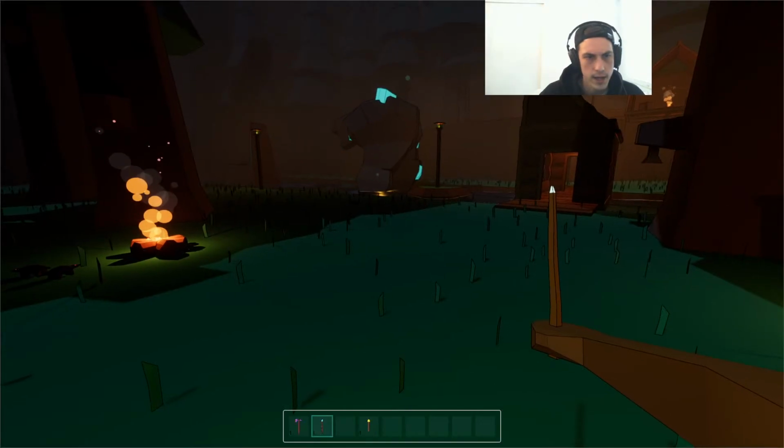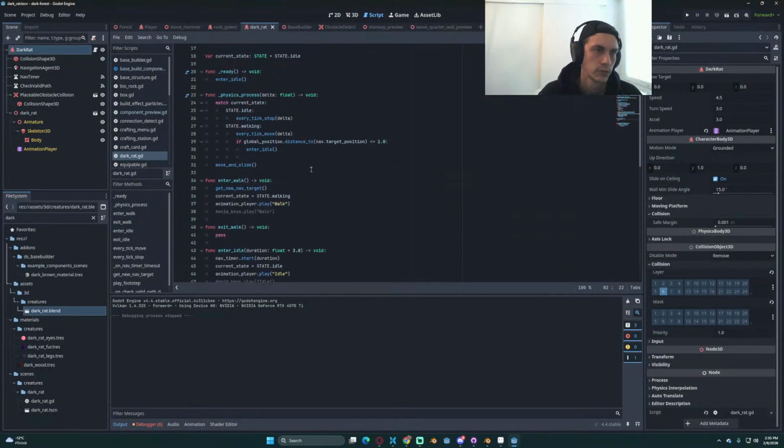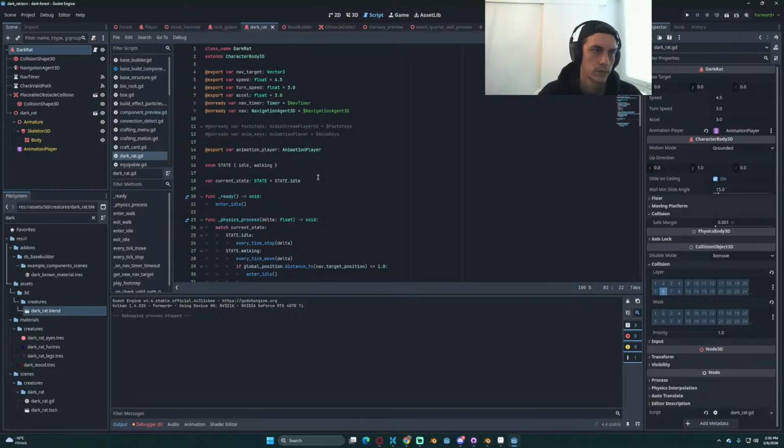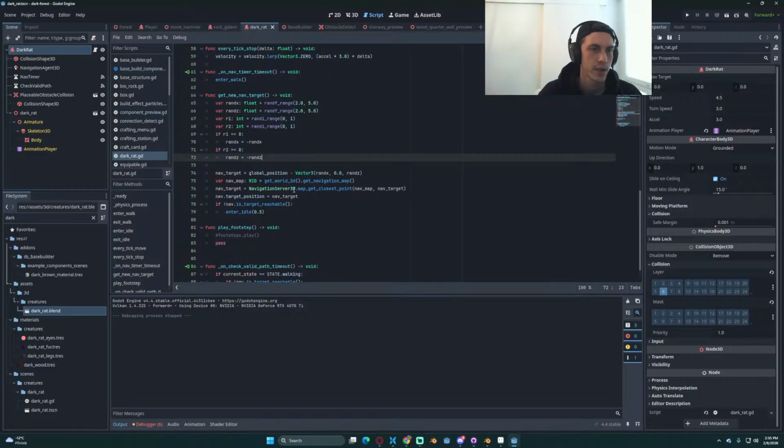Okay, so what we can do. So we have the dark rat, right? He's trying to get a random spot. The nav target is not going to be the global position. Instead, there's going to be some sort of rat navigator function.